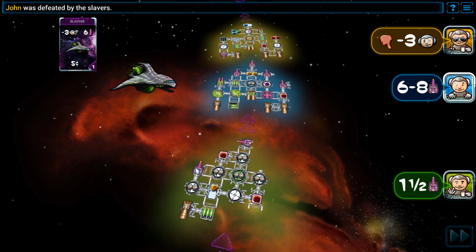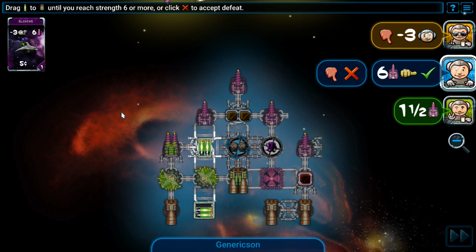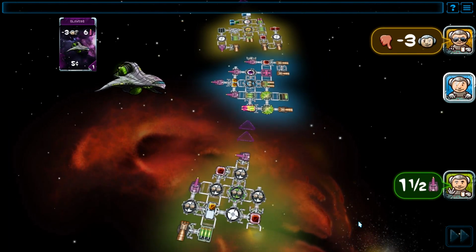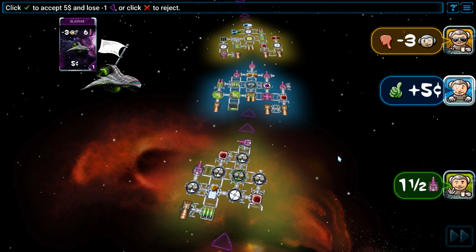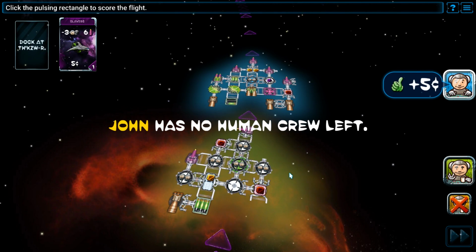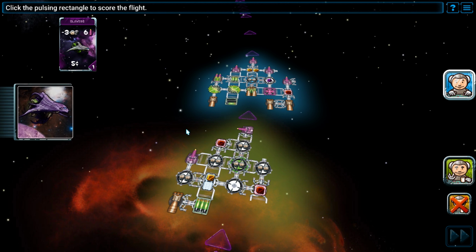Well, those have lost some crew, and at the moment, I've got 6 guns, and they've got 6 guns, so it will be a draw. I'm going to power that up, and goodbye aliens, go away. We will take the credits and only go back 1 space, and that person John has to jump out because they've got no human crew. Even though they might have had an alien there, you need at least 1 human crew.